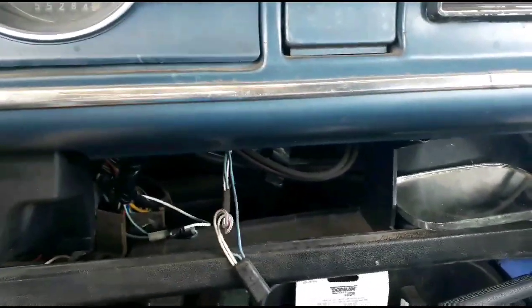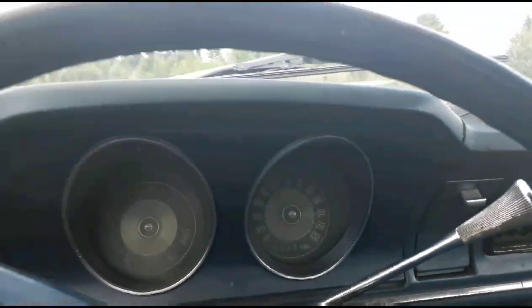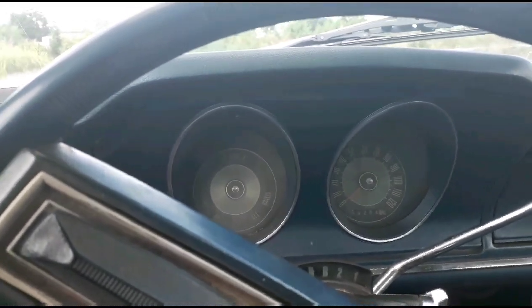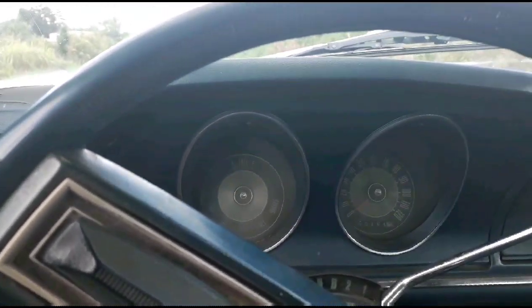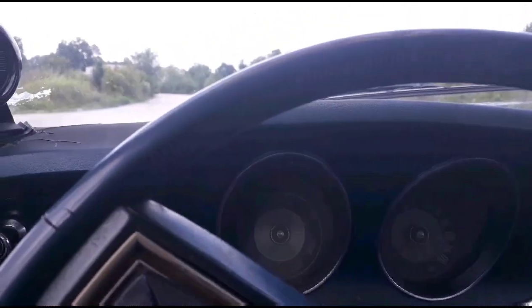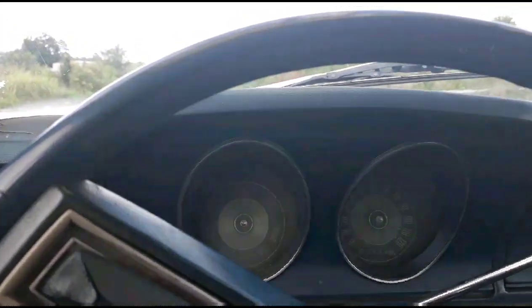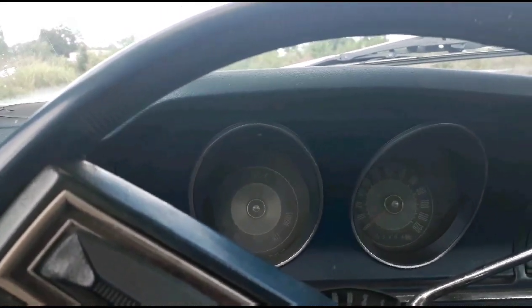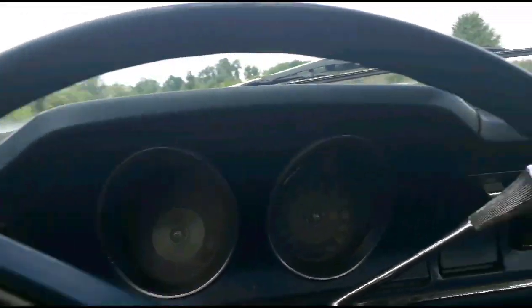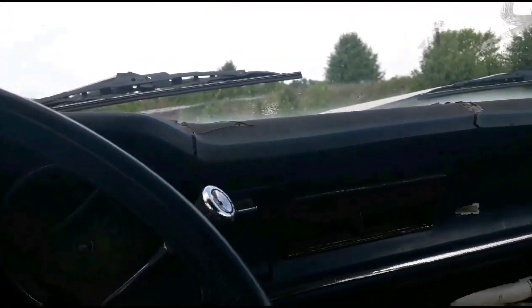I was going to install a radio in place of the original one, but that's never going to happen at this rate. Especially with the engine build that I've got to do. You guys can't hear it in the video, but I've got a small engine knock. Kind of ignoring it until I get my other engine done and just driving the shit out of it. Treat it like shit, it treats me like shit, leaves me on the side of the road all the time. Hopefully I get done with that other engine build before it actually completely breaks.